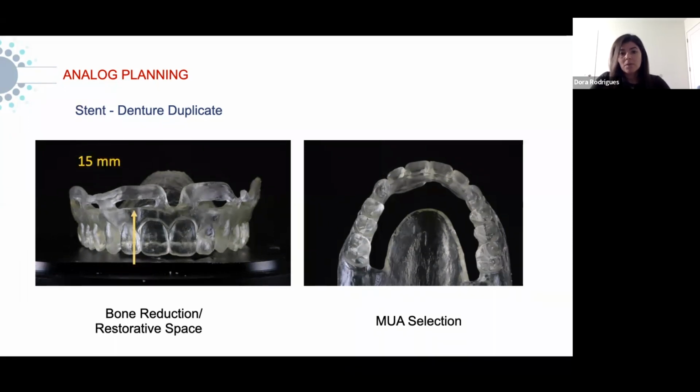So again, because most of my cases are PMMA with a titanium bar at the end, I already know that it is 15 millimeters, and that's what I mark on my guide. So when we are in surgery, we are sure that we follow the restorative space, and I'm not going to have any restrictions down the road. And then for the multi-unit selection, we want to make sure that for all the implants, the screw axis is on the lingual of the teeth.